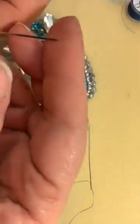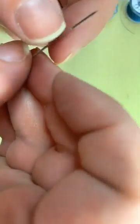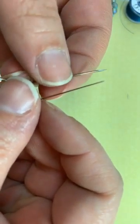You can see the point on this glover. It's really sharp, and it's a really thick needle. So here's the glover. Here is my tulip needle, a size 11, so it will help you go through the leather a lot better.